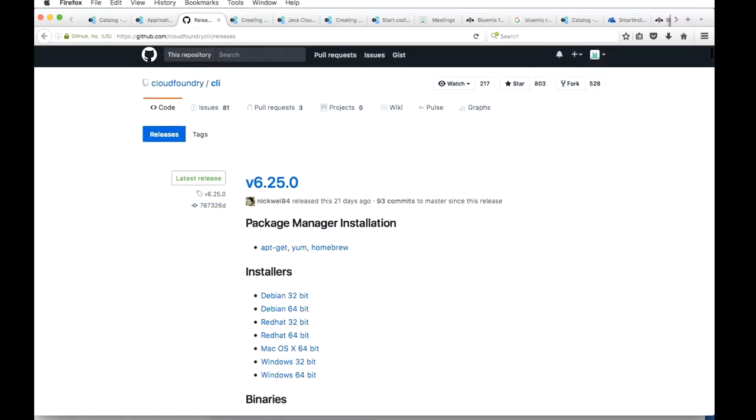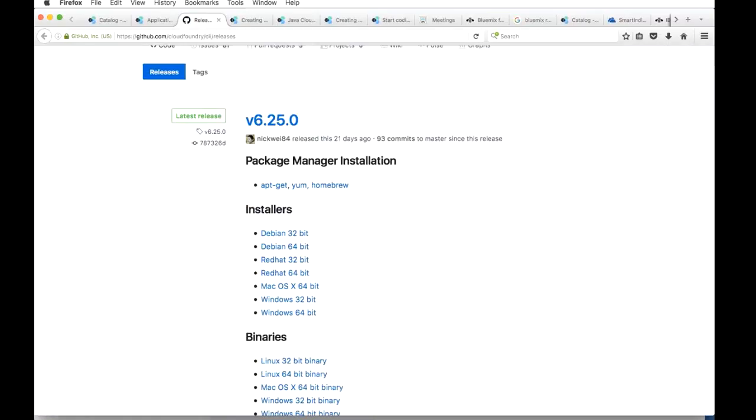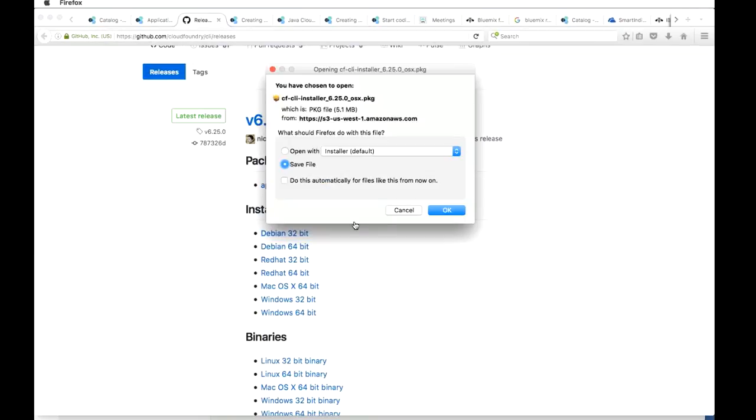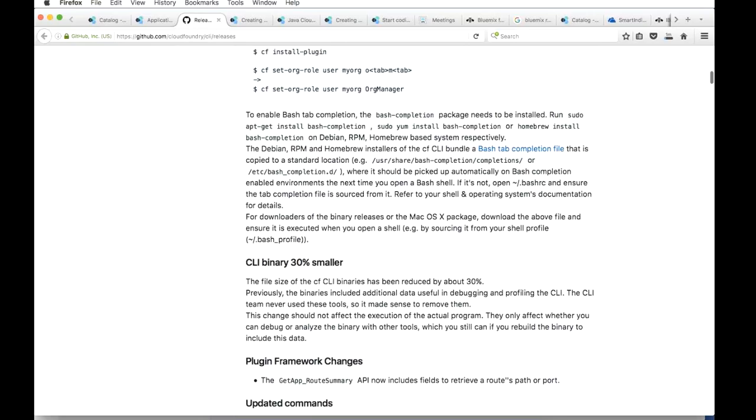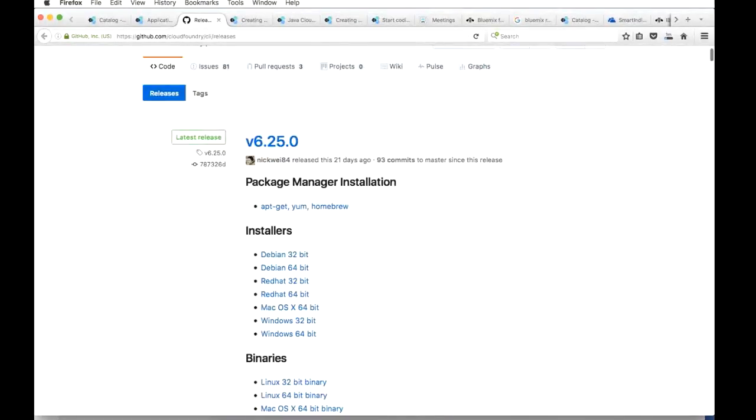Whatever the relevant version is for you according to your operating system, you can download that. I use Mac OS. Download it and make sure that you install that Cloud Foundry file.